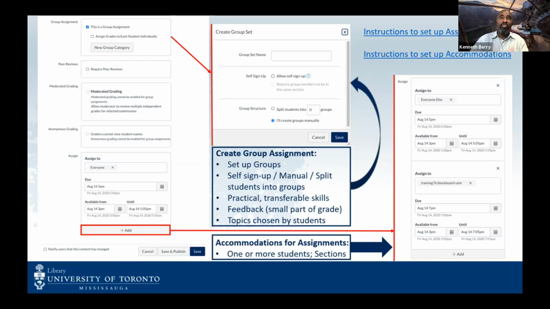When you have a group assignment, one submission by a student goes on behalf of the group, and you can assign a grade to the entire group or choose to assign grades to the individual students. Now, if you have accommodations, for example, a student needs a different due date and a different begin and end date for the assignment, then you can put it here. And you can see we have the plus add button. I want to make it clear that when you're doing this, just click plus add, and the top where it says assign to will change for everyone else. But do not remove everyone and put that individual student. But we'll get into that more.